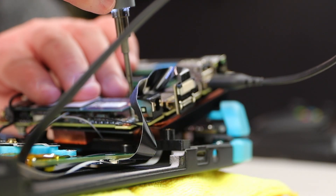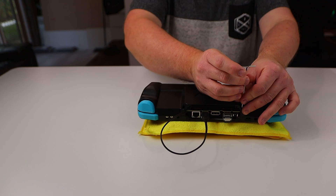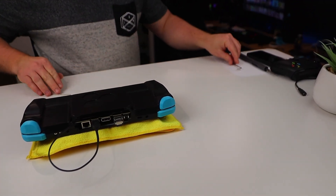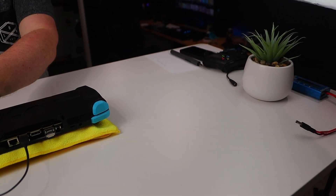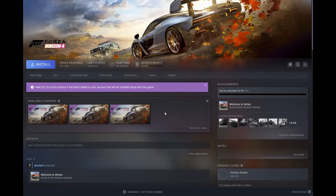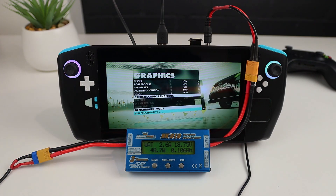I've picked out a couple of games that have built-in benchmarks to ensure that the tests are as consistent as possible, and I'm going to install them on both Windows and Linux. I'll run the benchmarks with my trusty wattmeter connected to measure the watt-hours of capacity consumed during the test on each platform. I've got three games in total which range in difficulty for the Zendeck to run. I've settled on Dirt 3 as our easy to run option, Middle Earth: Shadow of Mordor as our medium difficulty option, and Forza Horizon 4 as my difficult to run title. Since each game offers varying degrees of information in their benchmarks, we are just going to pay attention to the average and minimum FPS for this test.